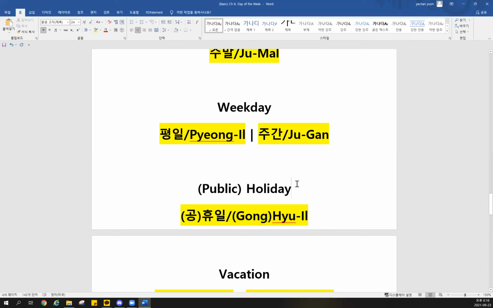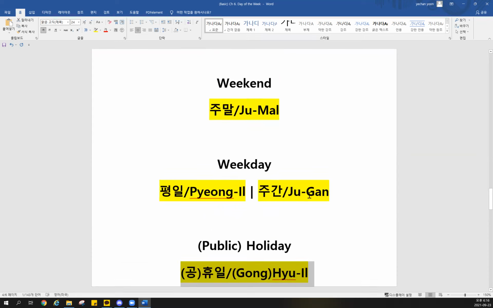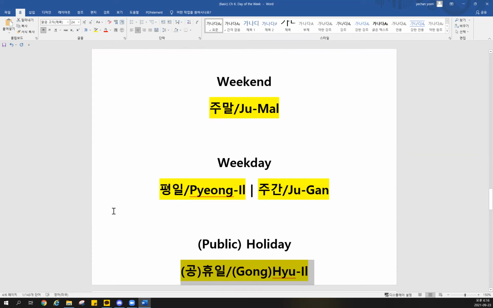Public in Korean is 공공, or 공공의, like 공공시설의. But we simplify it to one letter, which is 공. So how do you say public holiday? 공휴일. Okay?